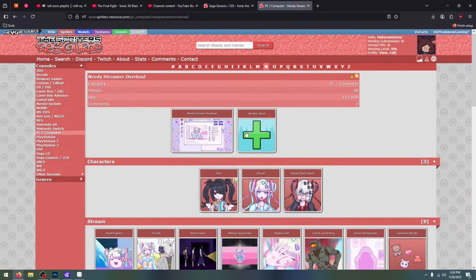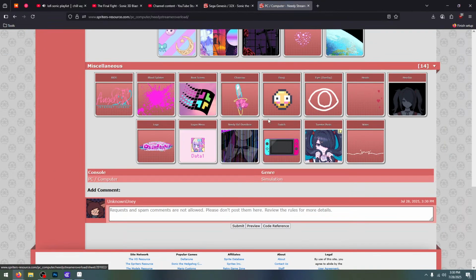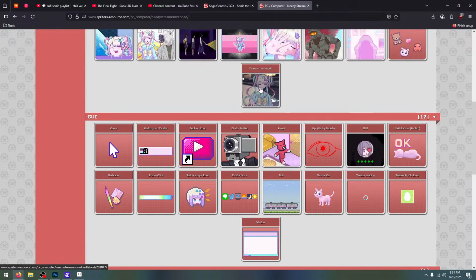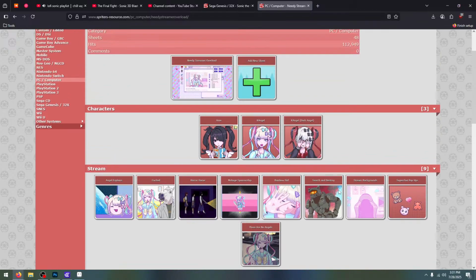Yeah, we got a decent amount on here. When it comes to PC games, it is usually easier to rip sprites, because it's just for the PC. With older games or games for other consoles, it's slightly harder because, you know, it's made for a different platform.